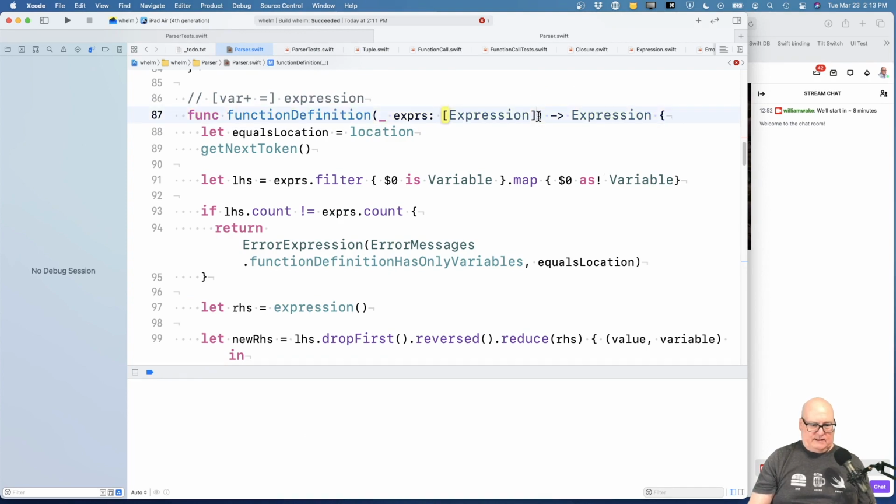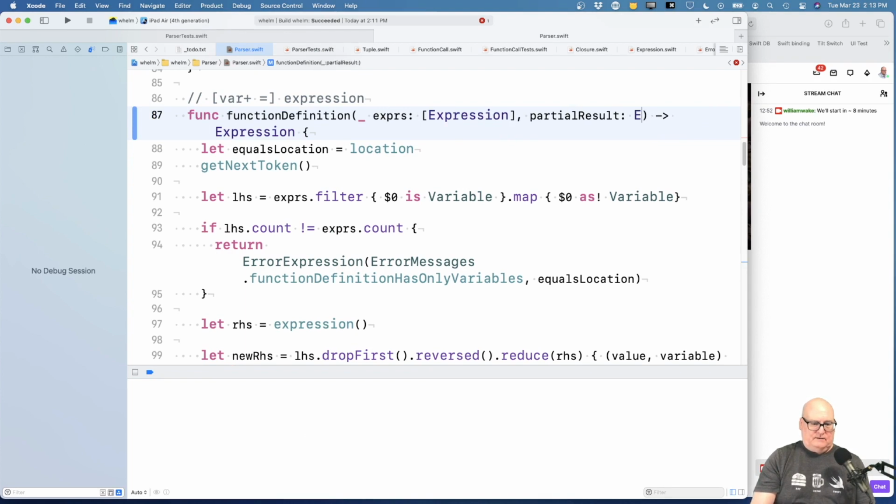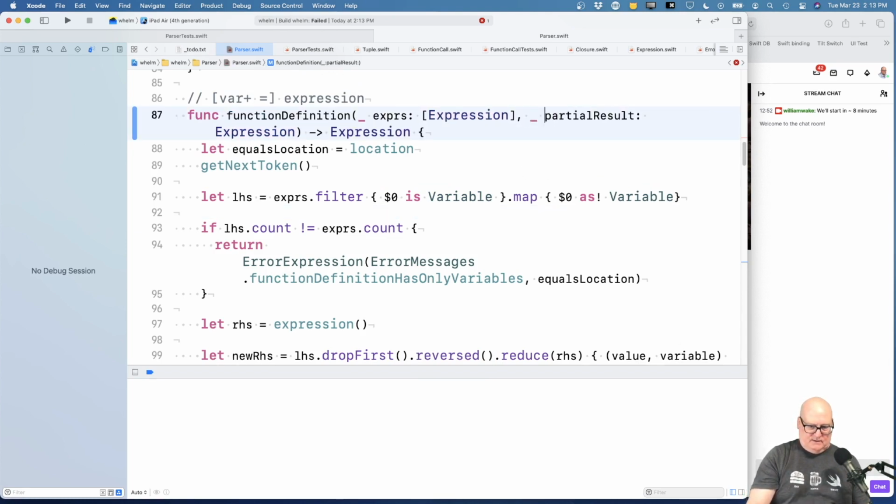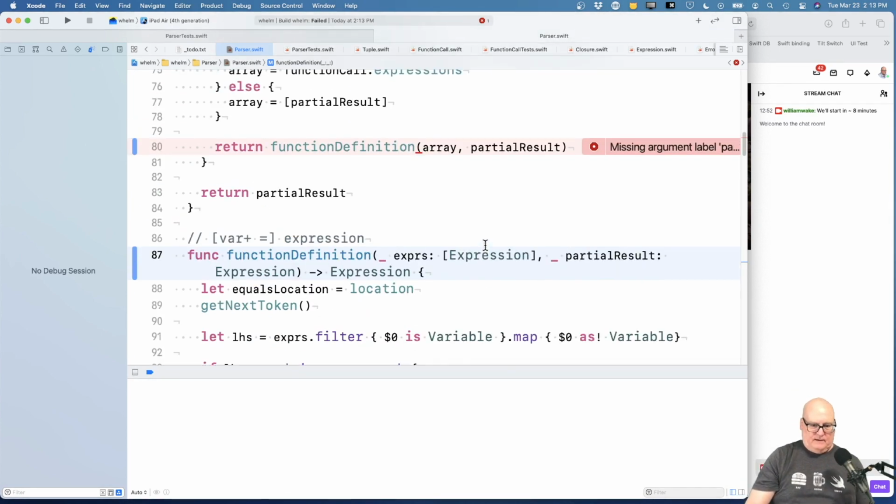Okay, so it takes expressions and a partial result of type expression. All right, and there may be a test or something else calling it, but they're not a lot. Oh, I gotta put the underscore. Okay.